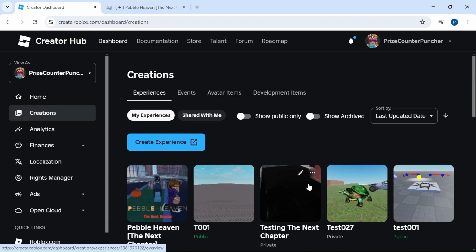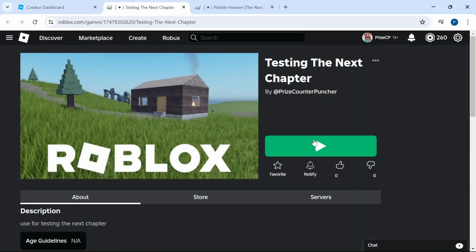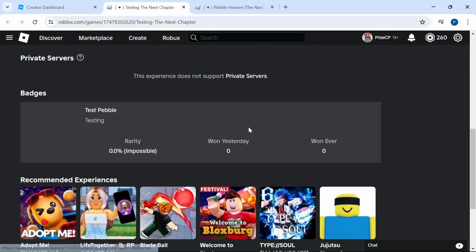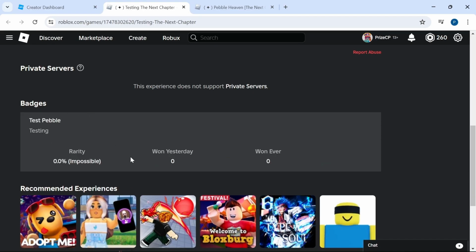Let's now go to the game to see if we can see that batch for this game. So I'm going to click on the 3 dots and I'm going to view on Roblox. Now this is the game. Now if I page down, you can see the batch is right here. So it's being processed. Once it's done, you should see the batch there. I think it's still waiting for moderation from Roblox before it becomes available.